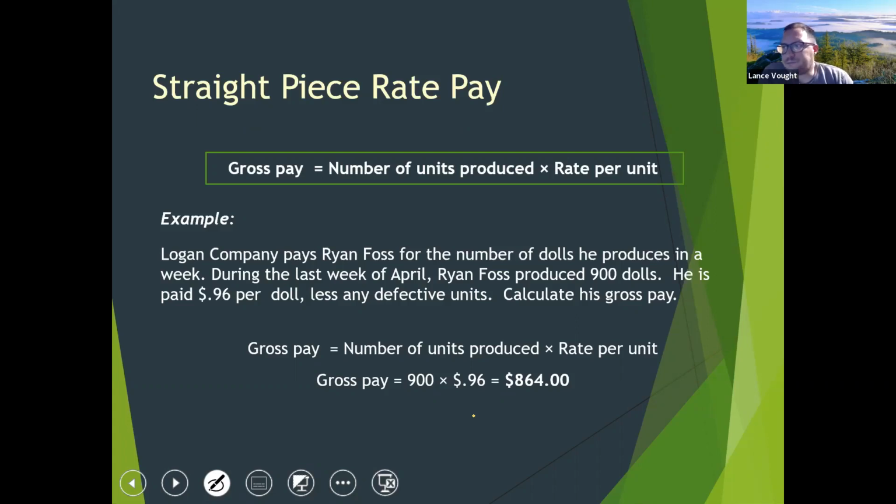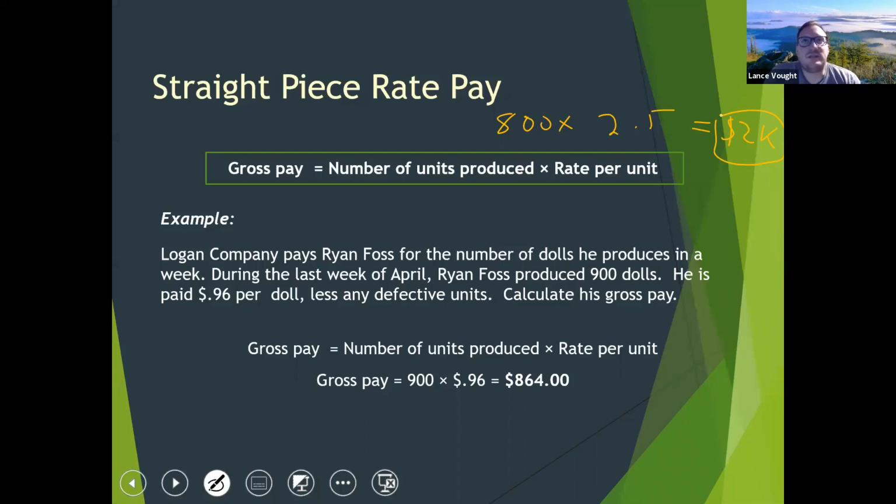desk. If I remember correctly, they had 800 employees that they had to make them for, and they paid him $2.50 per one. So if he was getting paid $2.50 per unit and he made 800 of them, that was a $2,000 job in terms of gross revenue or gross pay. Whenever you're doing a straight piece rate pay, it's just multiplying the rate that you're offering times the number of units produced.